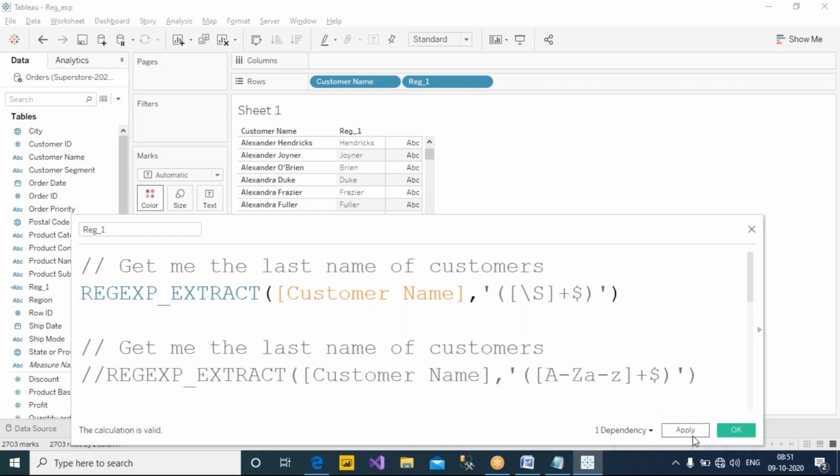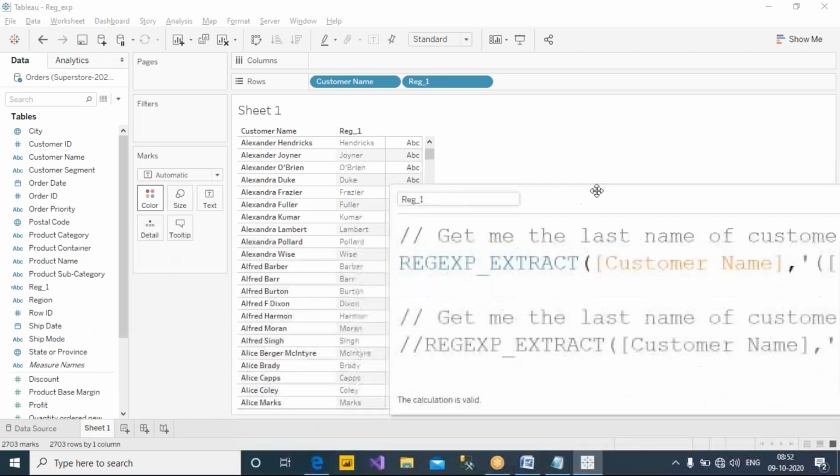Hit apply, and we should see the same output, isn't it? There's no change here. It's the same output as well. All right, so backslash S is also for any non-white space. Okay, this is fine.